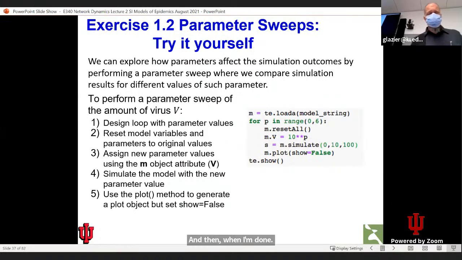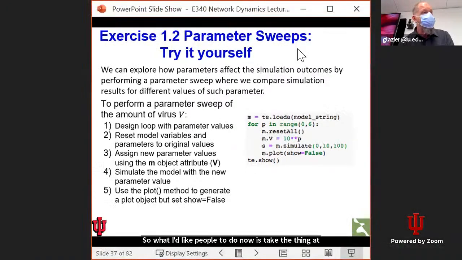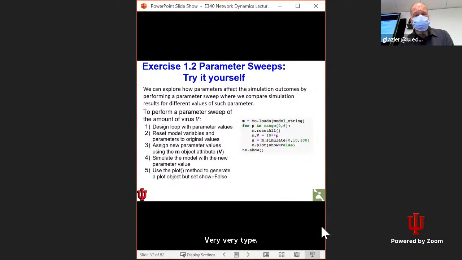So what I'd like people to do now is take, if I can get this to work here, that example that we did last time. You could either retype it or you can do it by hand here. Sorry. I still have to get used to the fact that the mouse moves the opposite way of the way you expect from the screen.